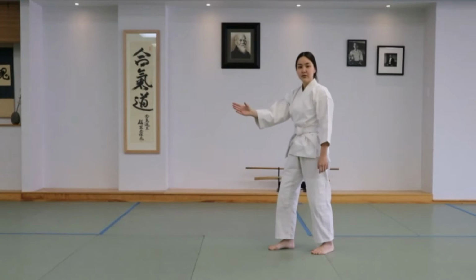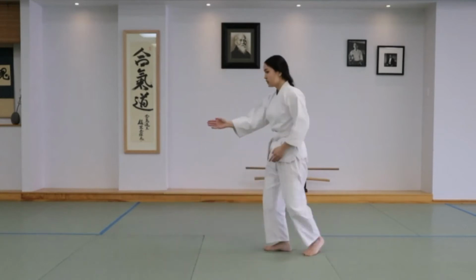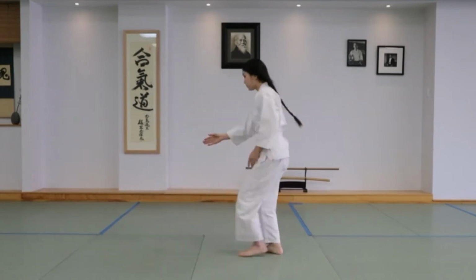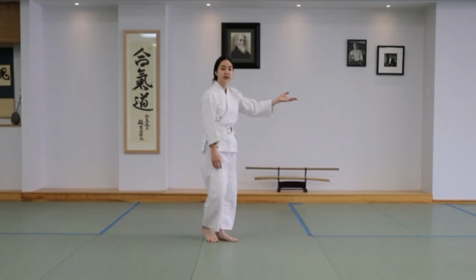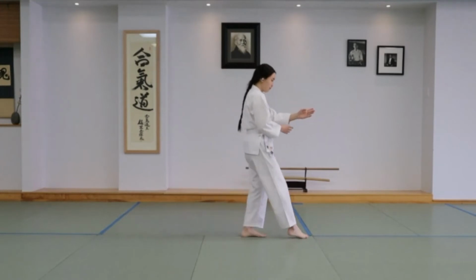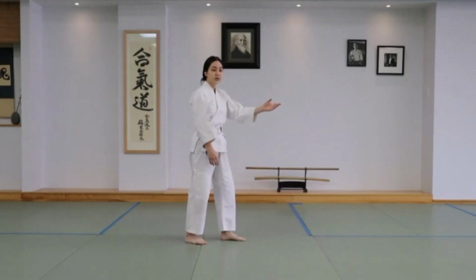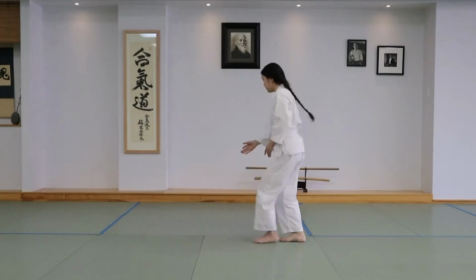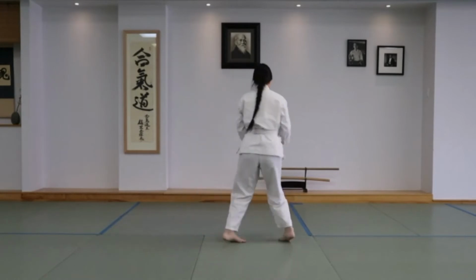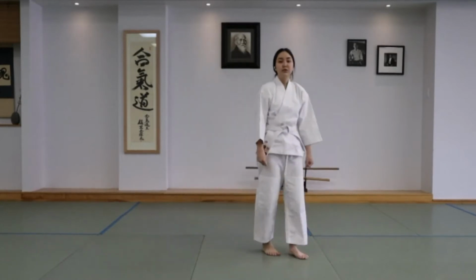Good? So we'll count 1, 2, 3, and 4. Now we'll do the other side. We'll start with the left foot in front. You make a step, and then turn. Right? Make a step, and then you turn. So we'll do a count. So 1, 2, 3, and 4.